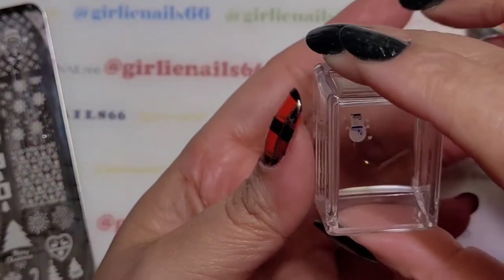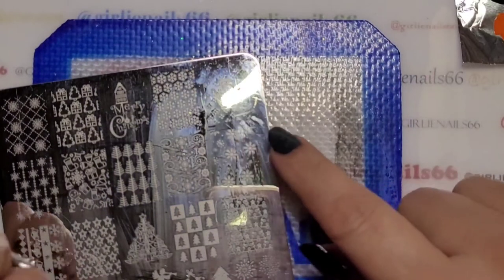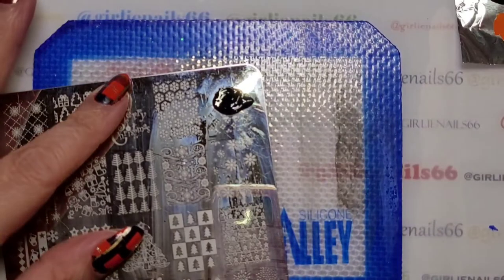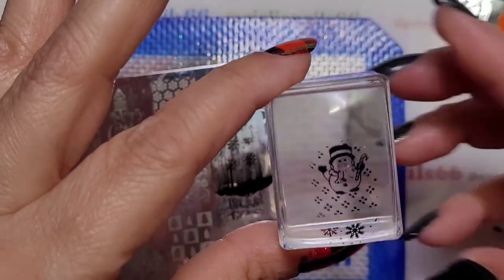Yeah, I'm going to get rid of this snowman because I don't know if you can see him, but it's so hard to see his features. He doesn't look very good. So, I'm going to use this snowman, but I'm going to take away all the stars around it. I'm just going to use the snowman. He didn't pick up very well.